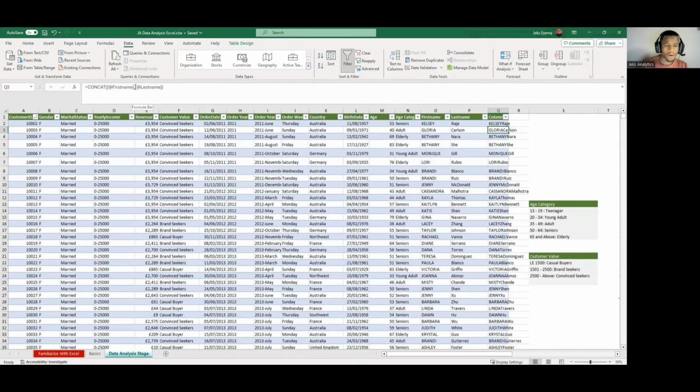So whichever way, I think we'll also apply a space between the two strings, using double quotation.